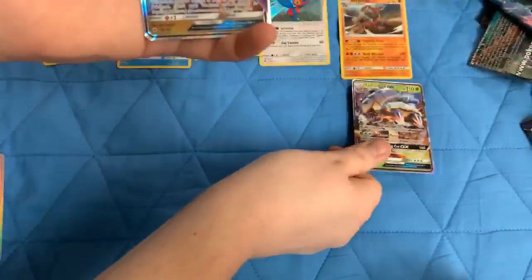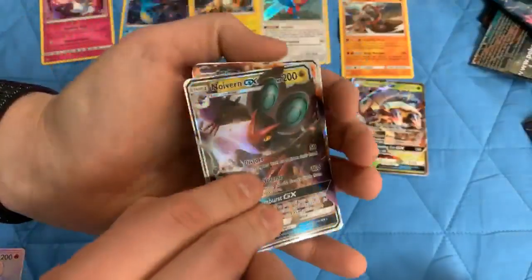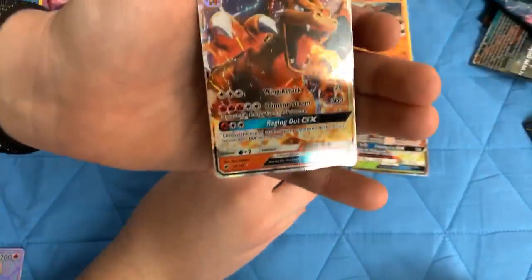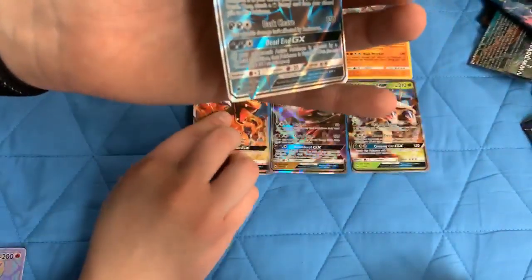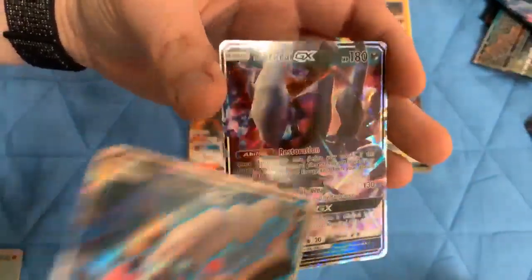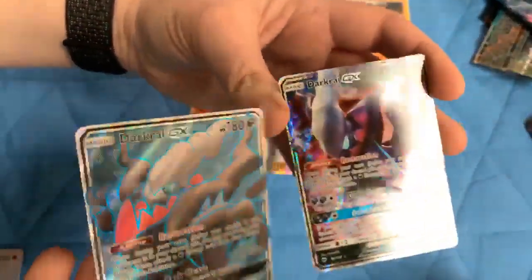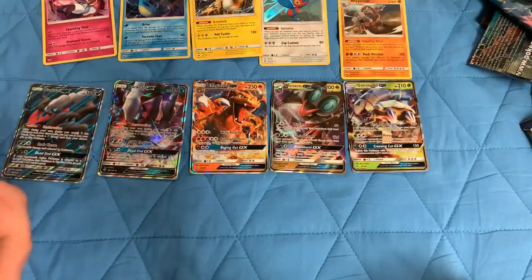Golisopod. We're forgetting one. Hold on, because that's the last one. Oh, okay. Excuse me, Noivern GX. Be careful with those cards. I know. We got our Charizard. Here he is. Dark Ray GX, the blue one, and Dark Ray GX. Those are so cool. They are. And then this one was the cream of the crop, best one of the night.